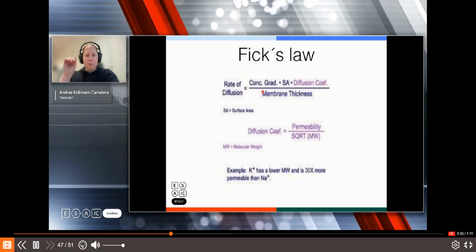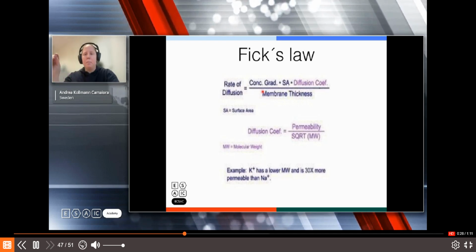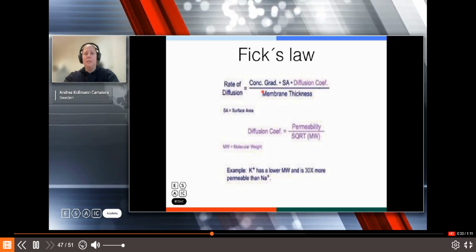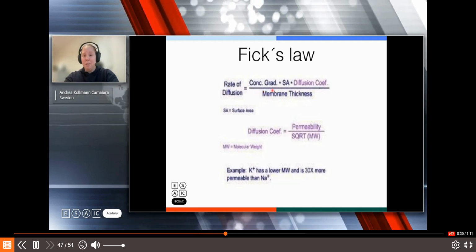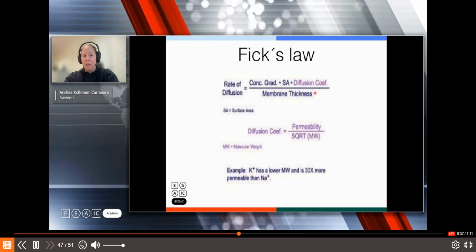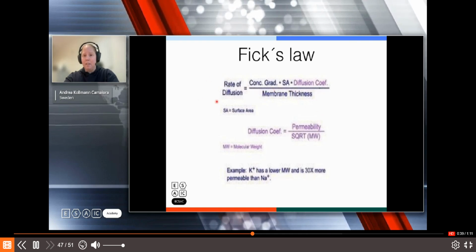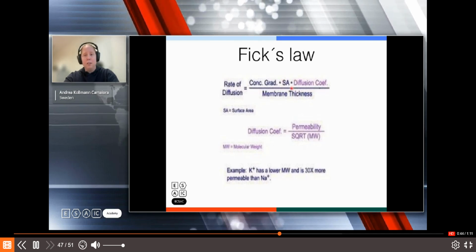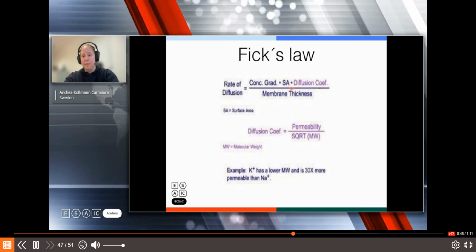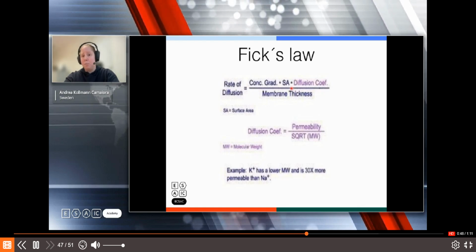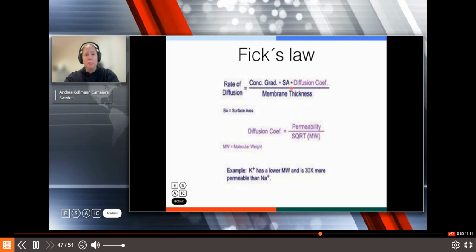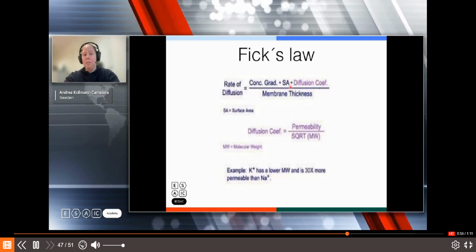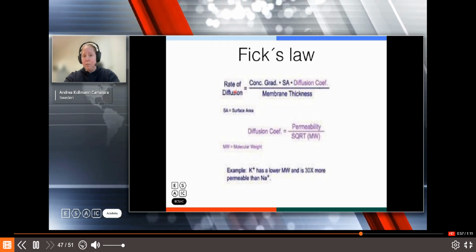And then this is super important, because if you're having a patient that has idiopathic fibrosis of the lungs, then the membrane thickness will be increased. So if I increase the thickness, I decrease the diffusion or the surface area. So that's why it's not the same to do anesthesia for a 500-gram premature baby than a full-grown adult, because the surface area of the lung is affected. And if I have a lower surface area, I have lower rate of diffusion.